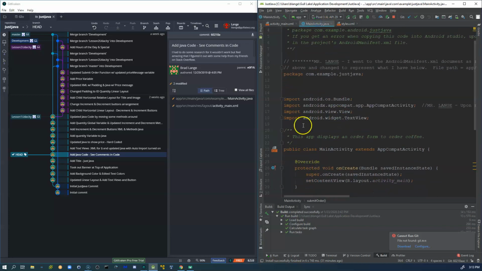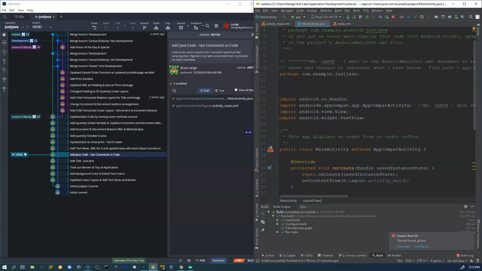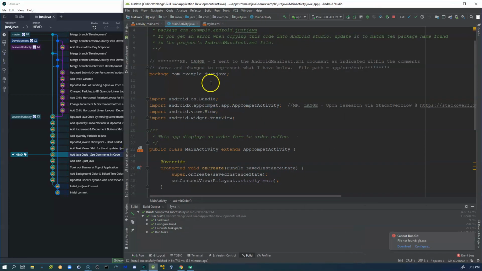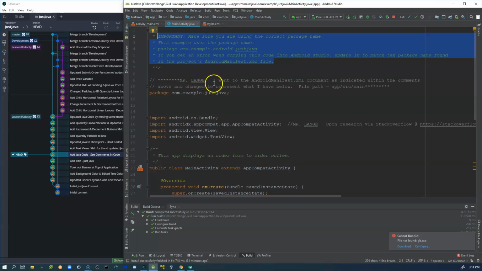But I'm going to go ahead and expand this real quick. I'll bring it back down here in a second if I can. And you can see that I have some notes to myself, all right? And these are your single line comments. You can see I put asterisks around it to kind of get my attention to it. I was having some problems with it. I couldn't figure some things out. I read some documents up above. That is always good. These are comments that were left from the developers at Udacity and Google when I imported their code into my app.